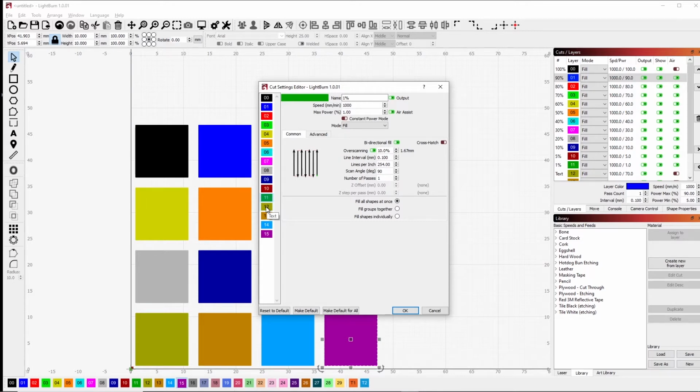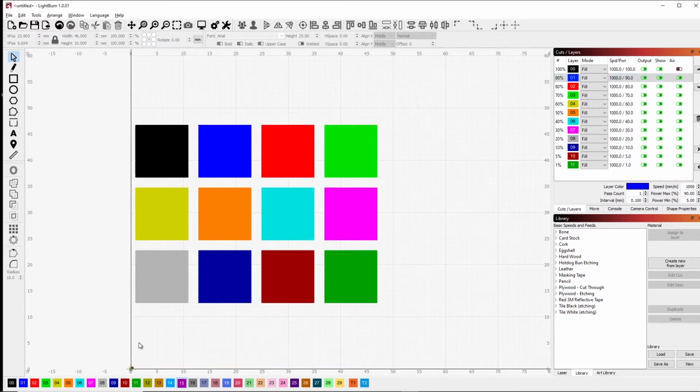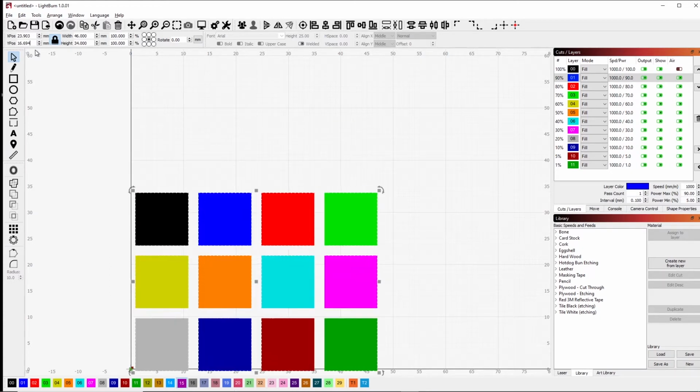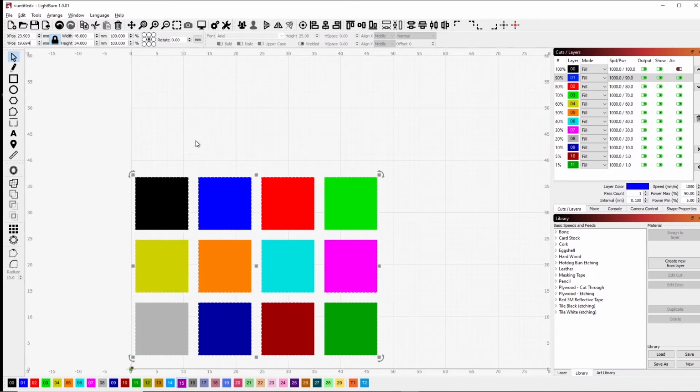So I must have done my grid differently. I guess I was thinking I did a 4x4, but it probably really was just a 4x3. So we can go ahead and get rid of those last few rows and just move these down. Just take their Y position minus 10. Looks about right. And it helps to have some text underneath these.